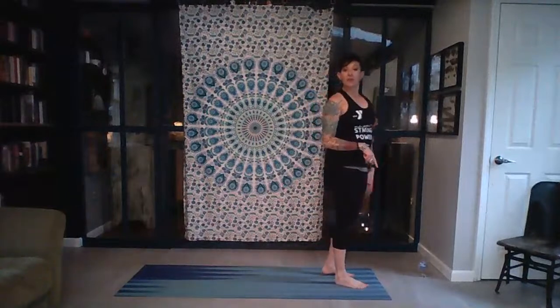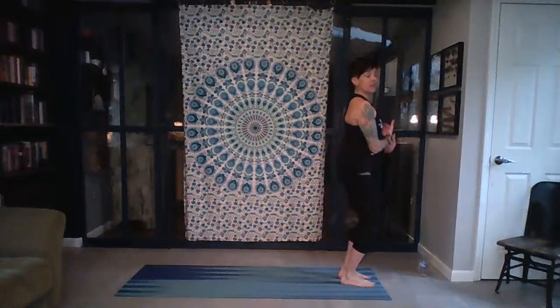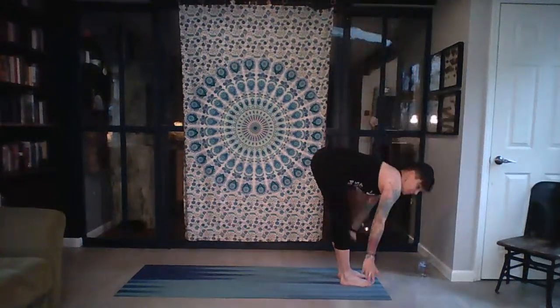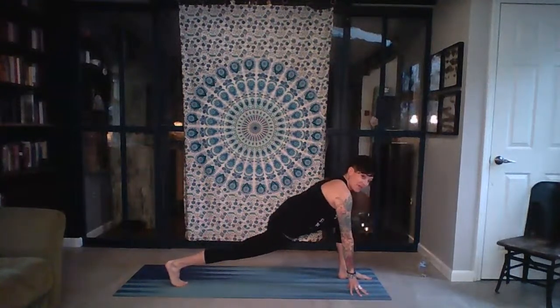Okay, sun salutations. We come to the top of our mat. Feet right under hips, shoulders back and down. Let's take a breath in and reach all the way to the top. Extended mountain. Bend the knees, forward fold, bring that belly up. Front foot, step it nice and long. Step it back, down dog.